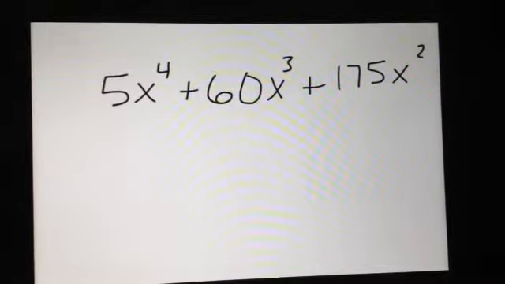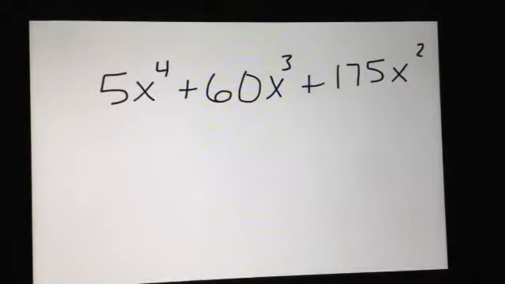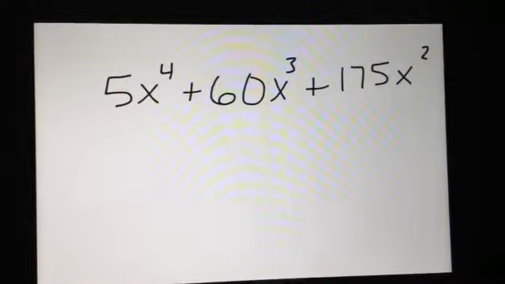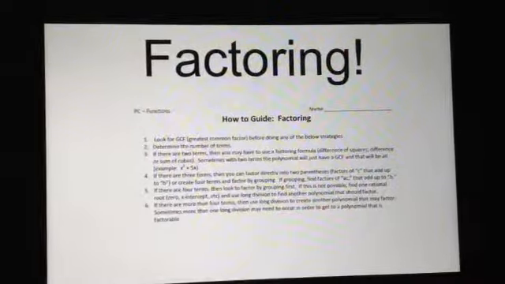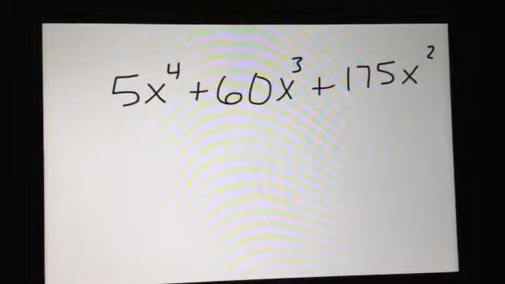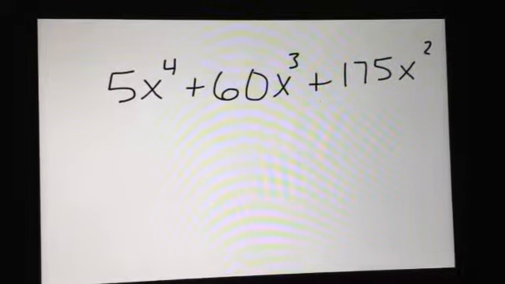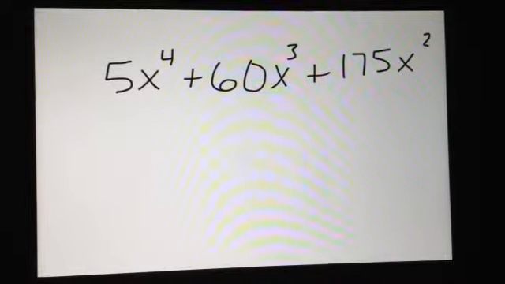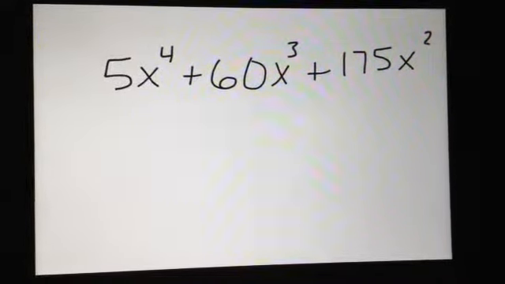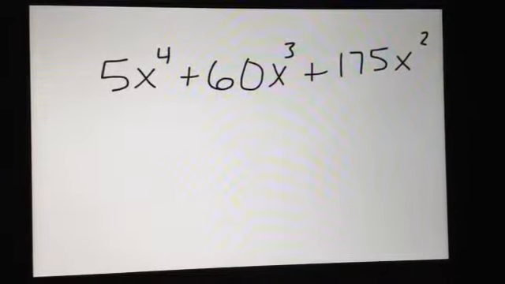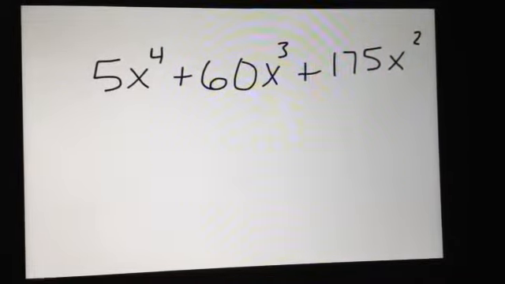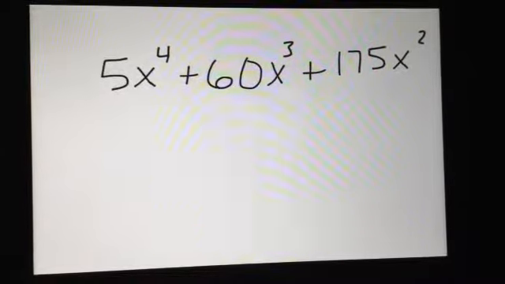But say there's 3 terms. This is an equation with 3 terms. Now we start at the beginning again, go back to the instructions, look for greatest common factor. That's always your first step. Because looking at this, you can't just factor it out. Some three-term functions, you can just factor them out immediately, but always make sure you look for the greatest common factor first, because that's where a lot of mistakes come in.